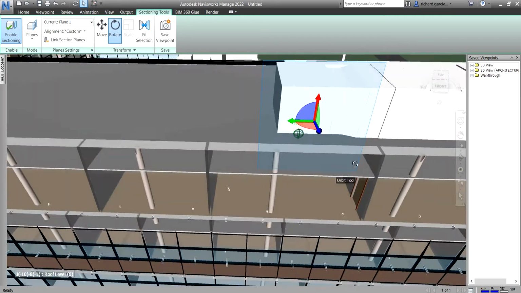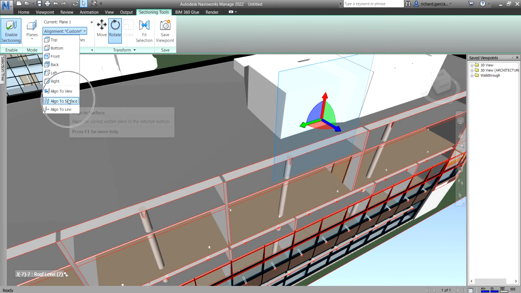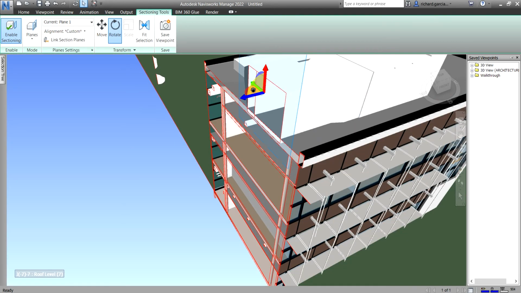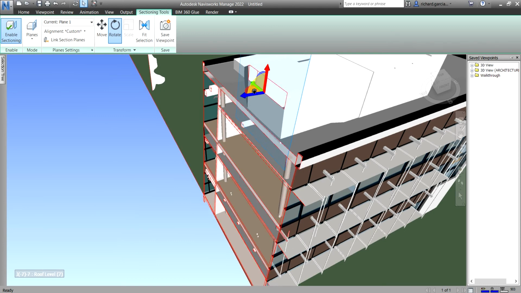So again, if you want to change it, go to the alignment, align to surface. So let's say to this side here. There you go. And then again, I can use that one. And then you can again combine two planes and then just link it. All right, so you get the idea.